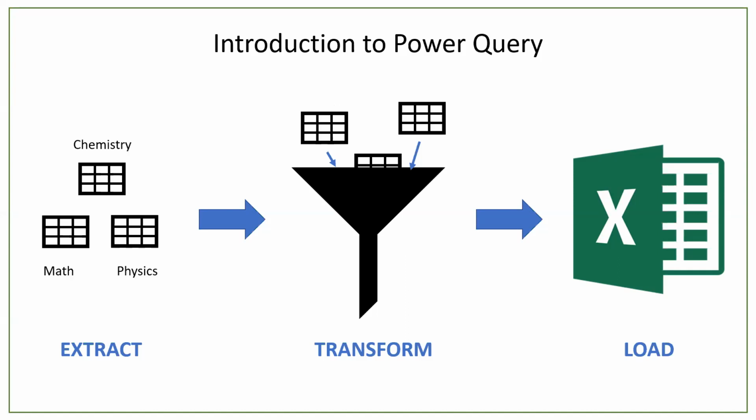So sometimes we have a similar type of data, but we need to consolidate that. Let's suppose here we have chemistry data, maths data, and physics data, but we take all the data from the different spreadsheets and we consolidate that into one data set. That is what we are going to learn today. So this is actually the thing that we are going to cover today.